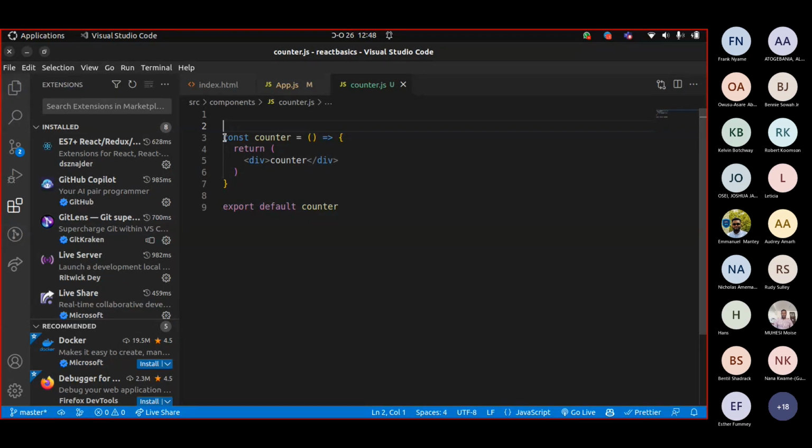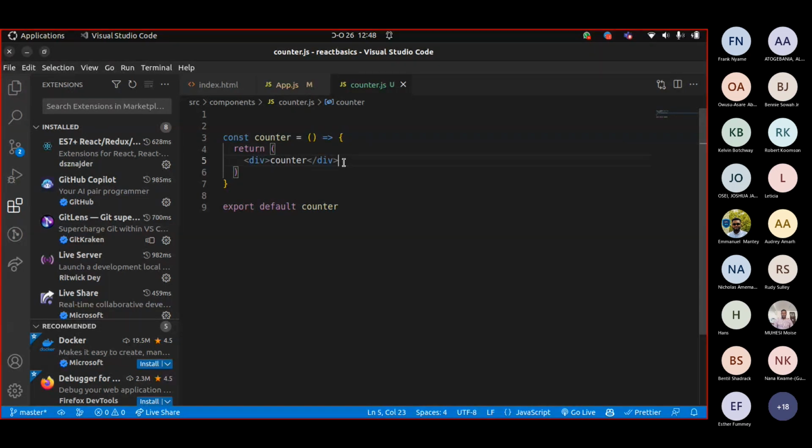Now it's functional because we are using Counter and then this arrow function. This is the ES6 syntax. So we're using this arrow function here to create a functional based component, because this is how we create functions in JavaScript. So this is how we create the functional components basically. We have a component here called Counter and just this div in here with a text in it called Counter.